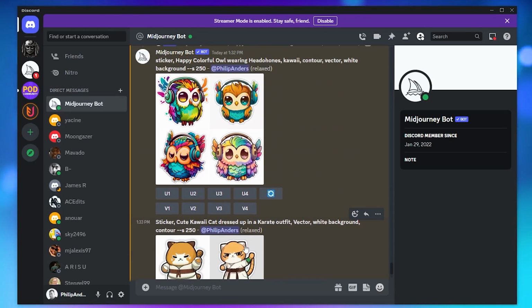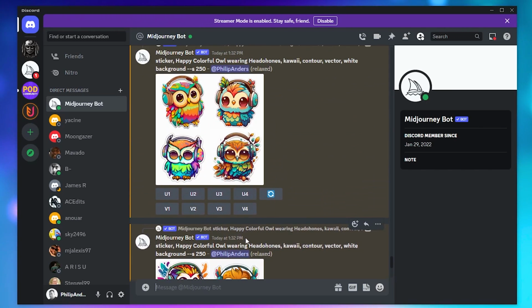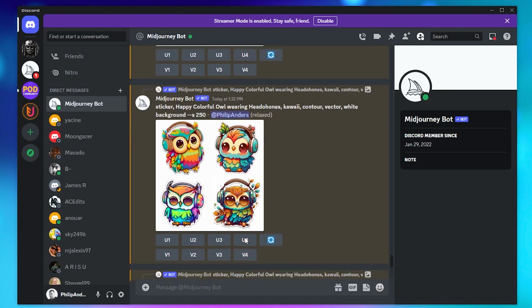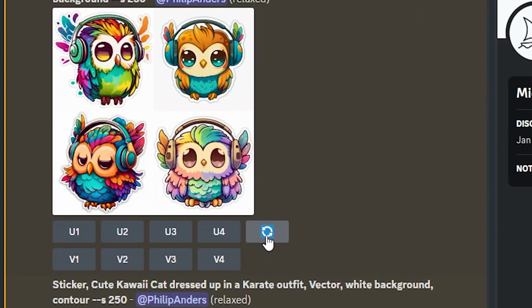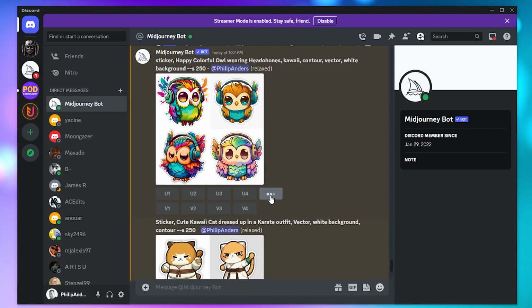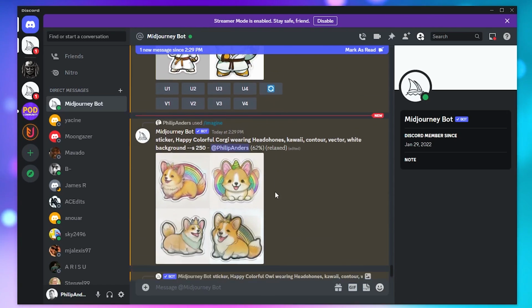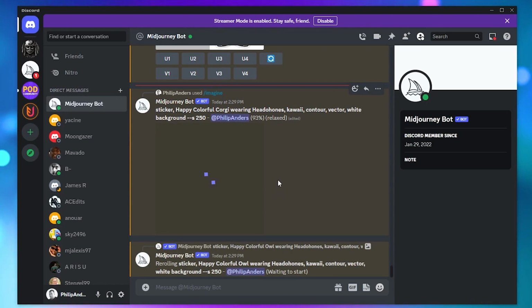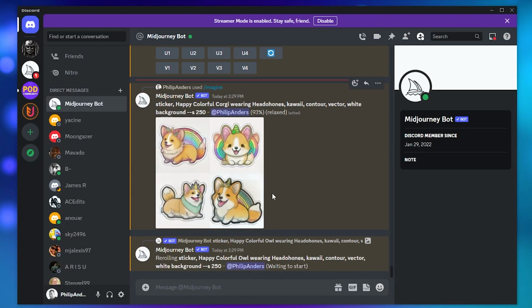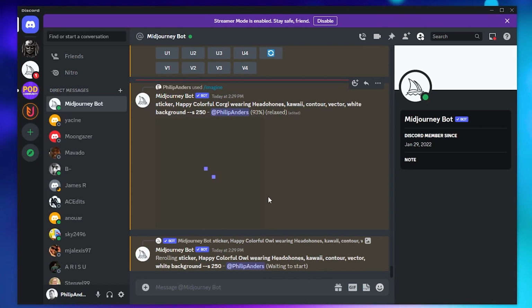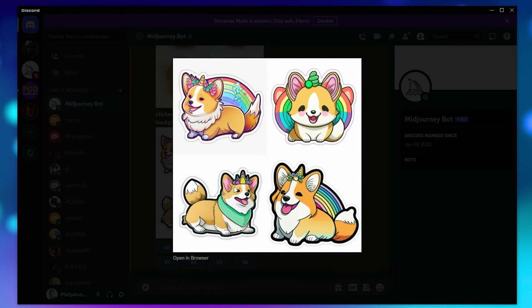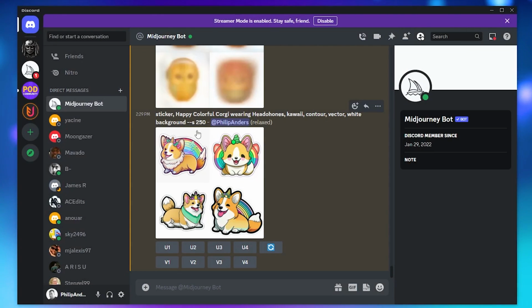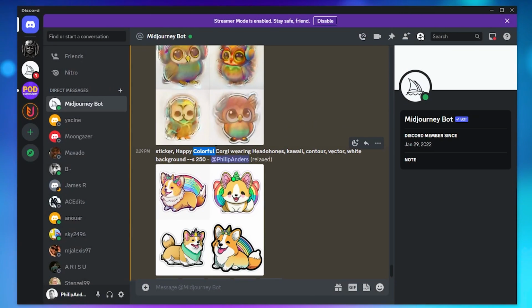And one thing I definitely recommend is not just running the prompt once. If you don't get the results straight away that you want to receive, then just click one of these buttons right here. So this one is redoing the entire prompt, which I would definitely use a few times if you have a subscription and you can use quite a few images, because sometimes you get better results the more often you use a certain prompt. And with the corgi right here, we can see it has created it with some rainbow graphics behind it. That's probably due to the colorful part within the prompt.